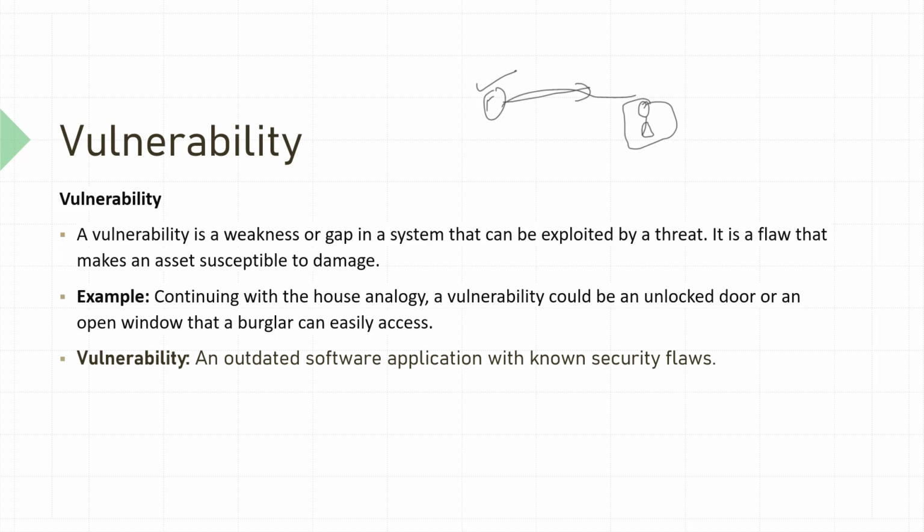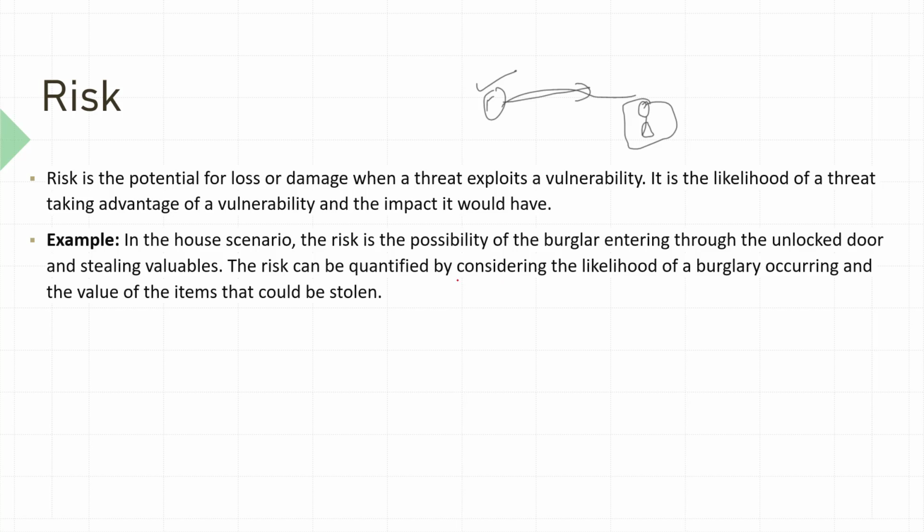Let's move to the next part, which is called risk. Risk is the potential for a loss or damage when a threat exploits a vulnerability. Risk is a probability, not something which has already occurred. We have two things here: one is called an incident, and one is called a risk. The thin line of difference is that an incident is a confirmed action. A burglar attacked and stole data or assets, so it's already done. But if you don't close the door, if you keep the window open, there is a possibility someone can attack and take your asset. That is a risk.